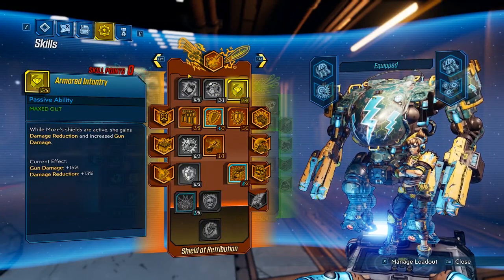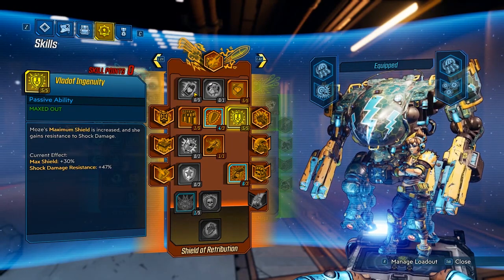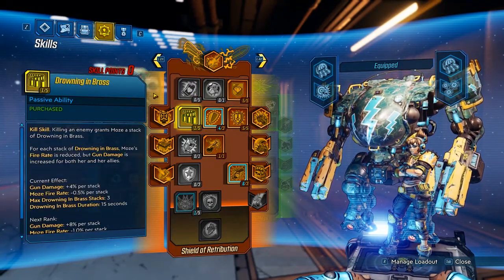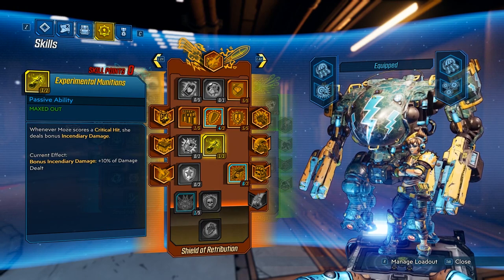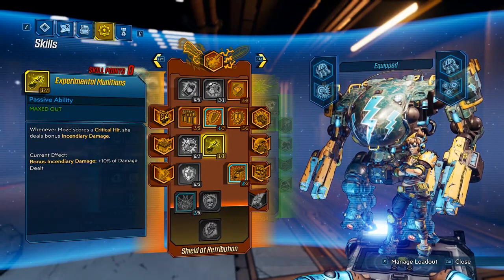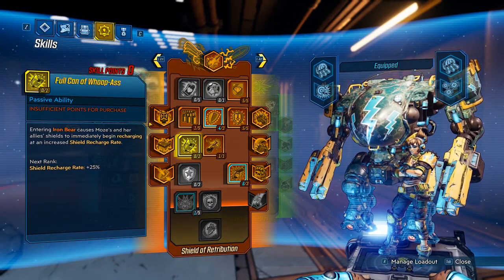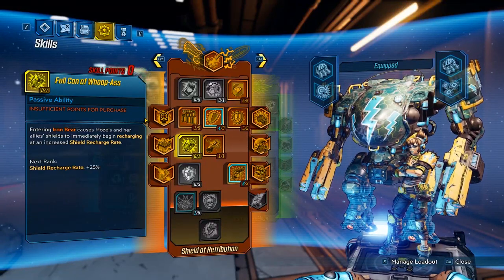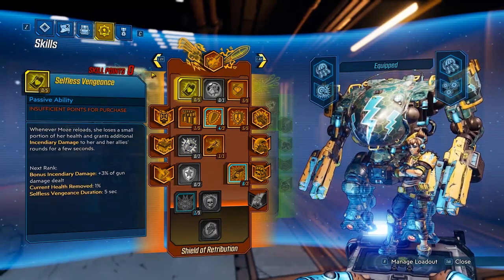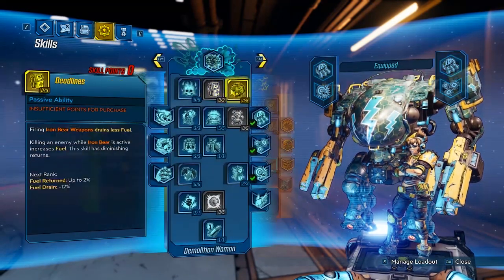So here we get gun damage reduction while the shields are active, and we always have shields active. Then Moze's maximum shield is increased. Then we have Drowning in Brass for gun damage, fire rate minus for the price. And then Experimental Munitions for extra incendiary. You can either go for extra munitions, or you can maybe even get Full Can of Whoopass if you feel like you would be using the Iron Bear often. You can even get this if you think you would be reloading. I mostly don't reload when I play it, so I think for my setup this is the best.